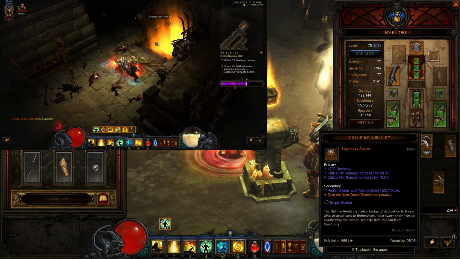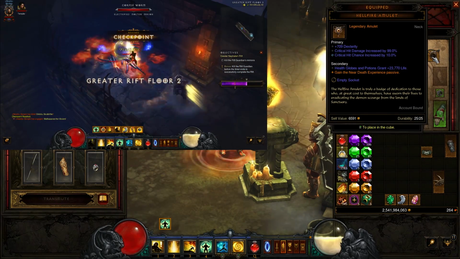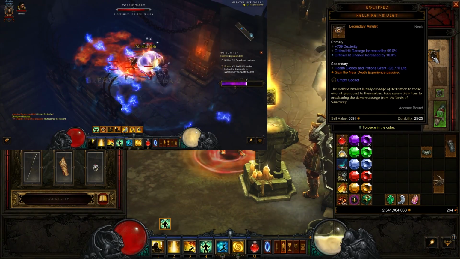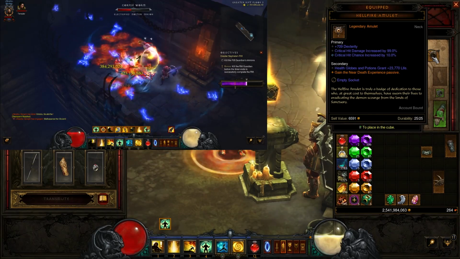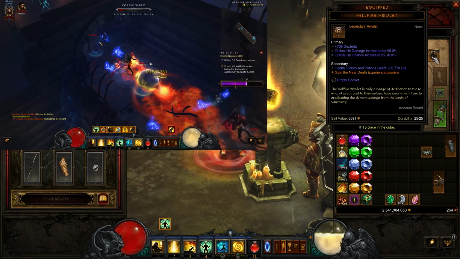Okay, and for the neck, we're going to be using the Hellfire Amulet with either Beacon of Vitar would be best in slot. Near Death Experience is really good as well, just in case, if you do die, you come back again without any penalty.